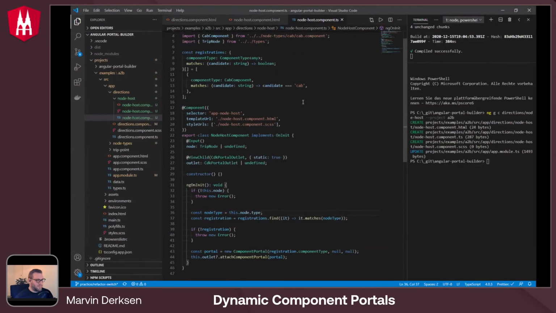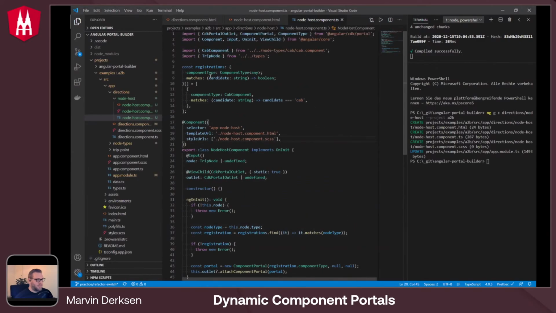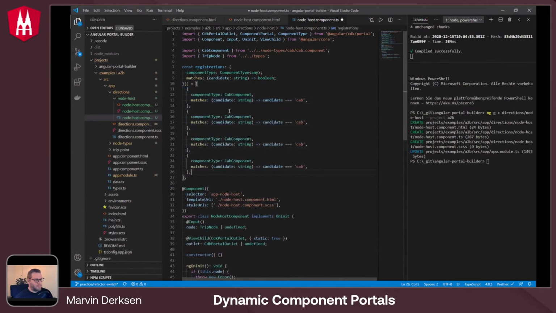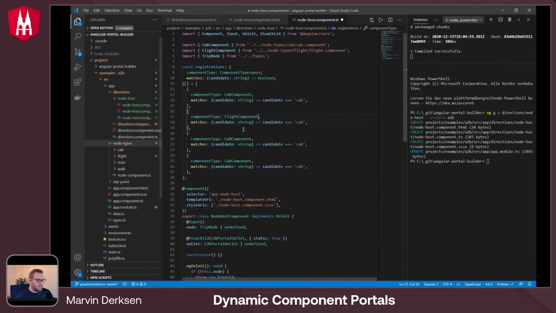Because of cat being the one and only registration, and our example uses 3 different. We got 4 implementations, quickly insert them. Flight component if it is a flight node.